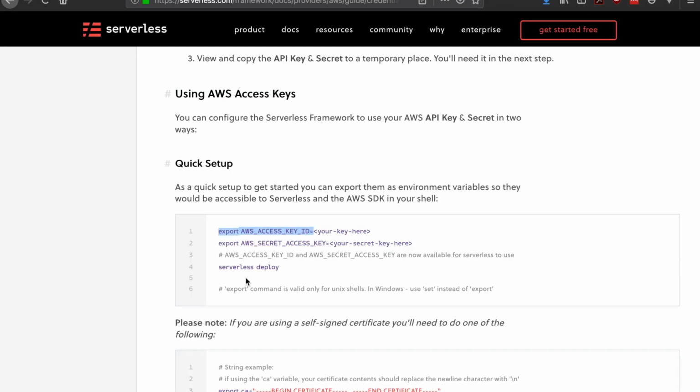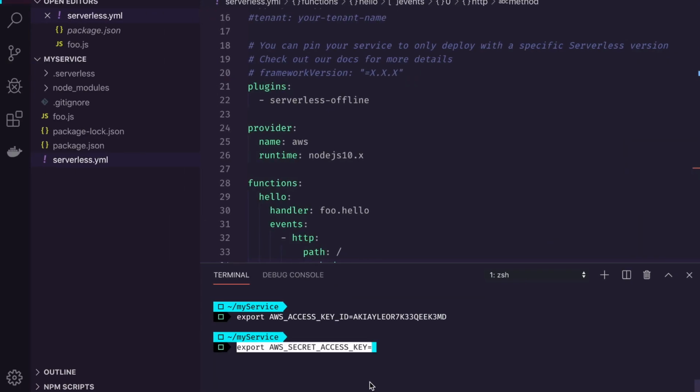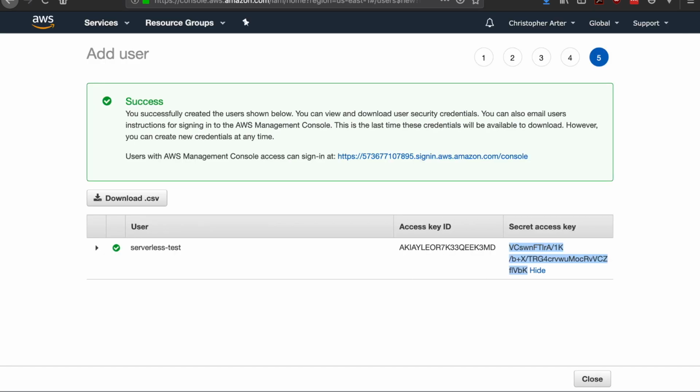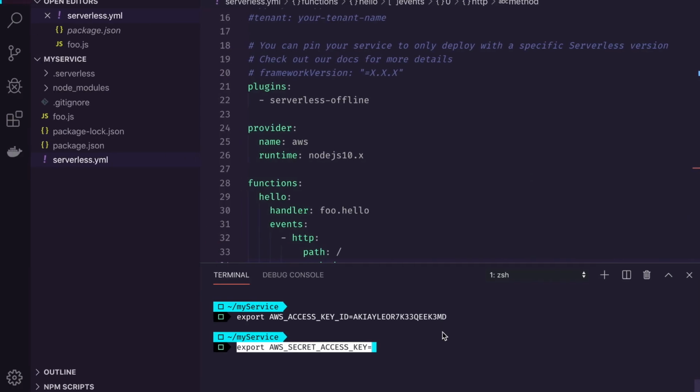Sorry, I forgot to copy this first. Okay, and then we will go here, secret access key. All right, so we will hit enter. Great. So now this thing has everything it needs to provision this service. It has the access key ID and the actual secret for the user that we created.